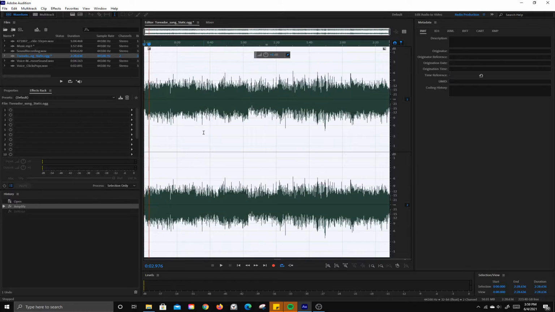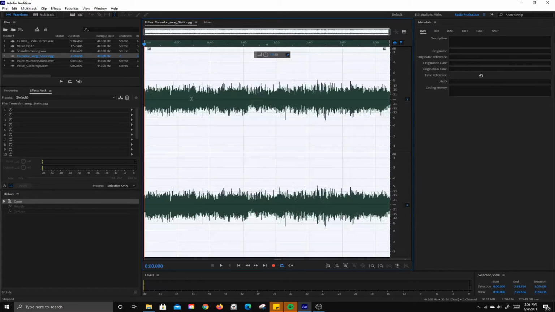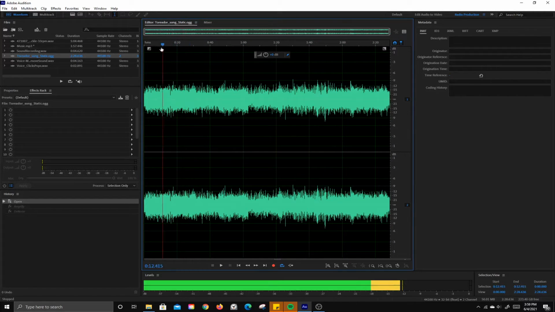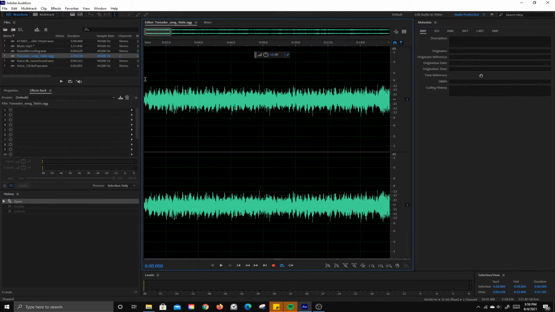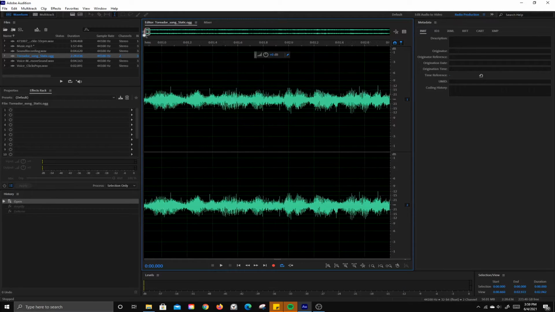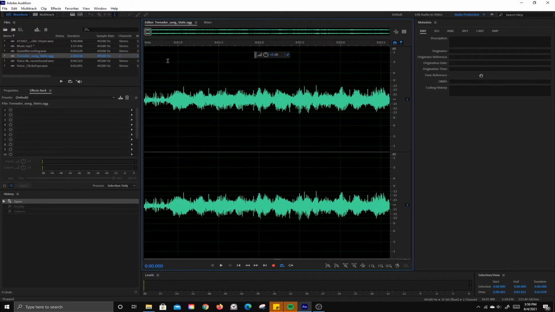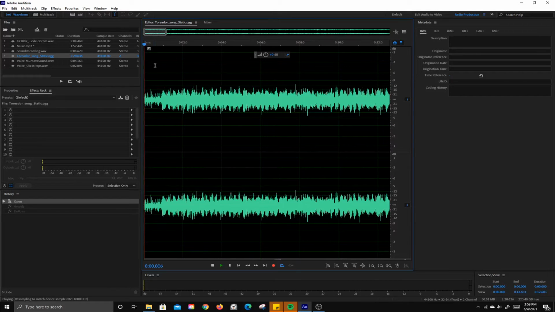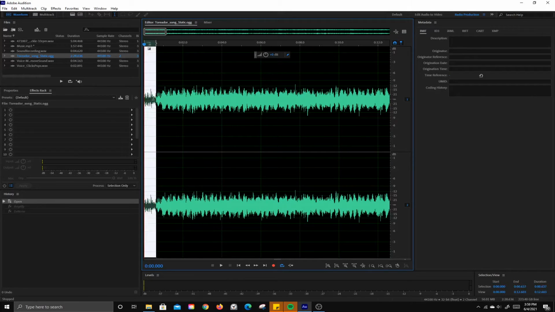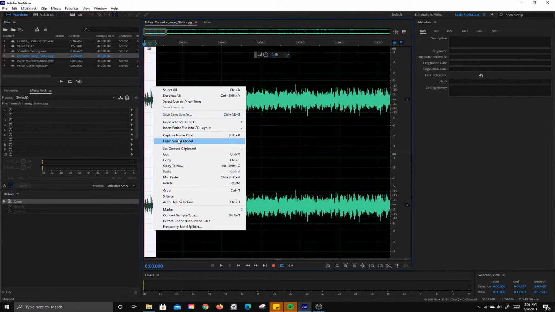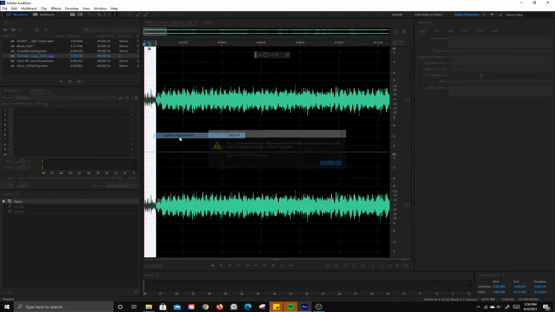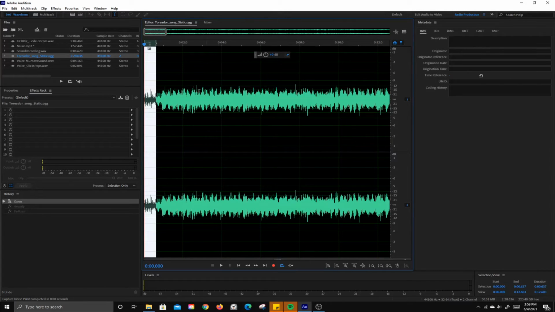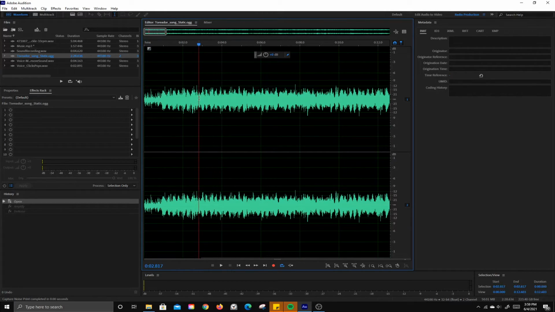Now, another way that you could remove this is, I'm going to go ahead and shrink that back to its original size. Like I said, if we go back to the very beginning of the file and zoom in, we can isolate some of that static by itself. Right there. So if you just go ahead and select the static and only the static, you can right click on it and you can capture a noise print. Okay, with that being done, we're going to deselect, because otherwise it will only apply to the selection. So deselecting it, in essence, is the same thing as selecting everything.